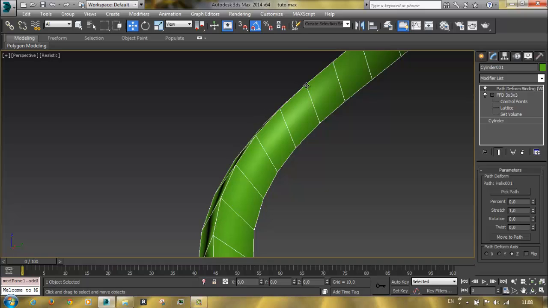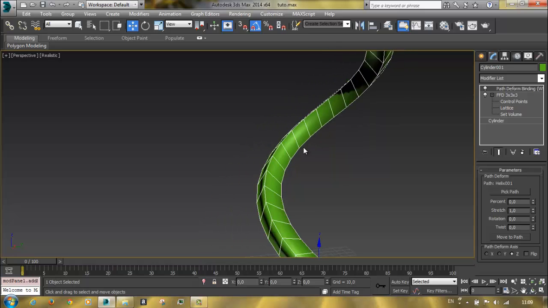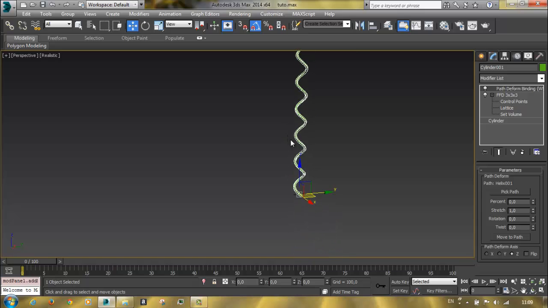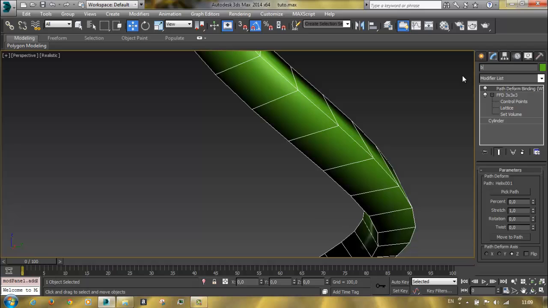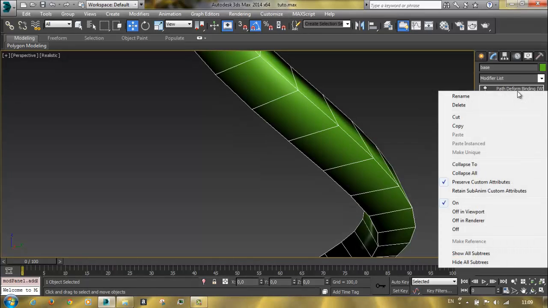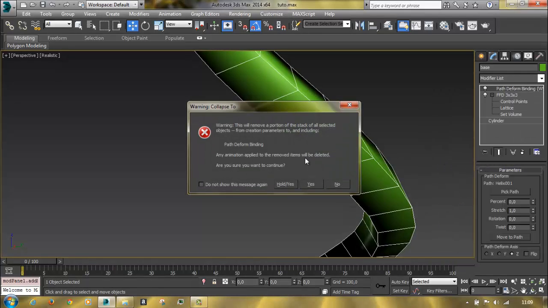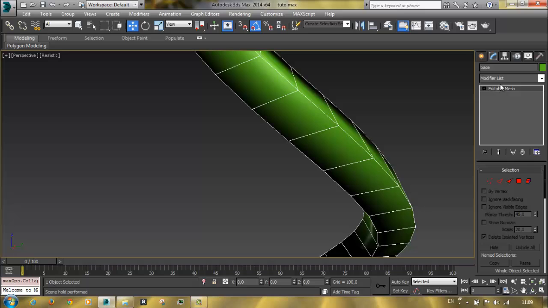The spheres on the vertices are the red ones, the bigger ones, and the spheres in the middle of the faces have some offsets in the Z position, and they are smaller and wider. So this is our base object. I named this base, and right click here and say collapse to. Yes.